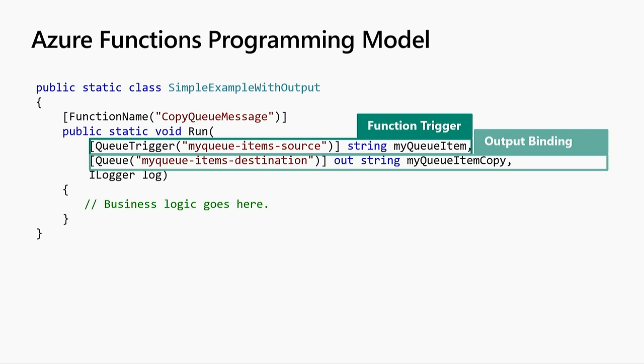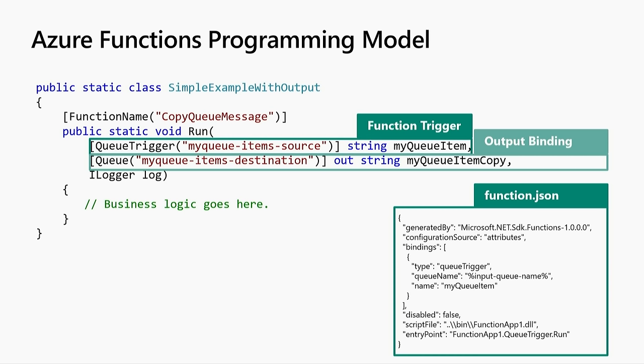So that's as simple as possible for functions, and those things you're declaring as attributes, you could also declare as configuration in your functions.json. So you could have your input and output and some of the other configurations that happen at the function level, they're all going to go into functions.json. Those are the main components. So when we say all you have to give to us is code and config, that's what we mean. Could be C#, JavaScript, and then the functions.json. So that's the intro on functions. And then we're going to start building up the scenarios, and you're going to see some of these concepts come back around.